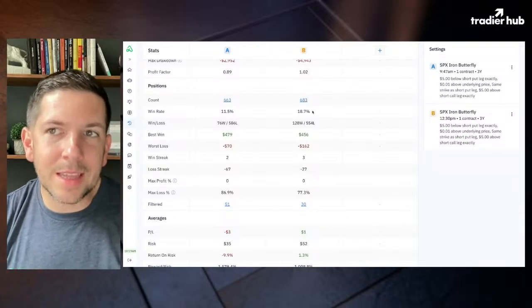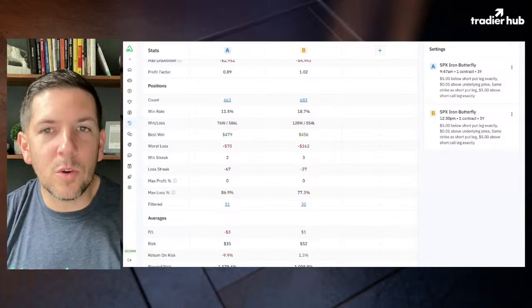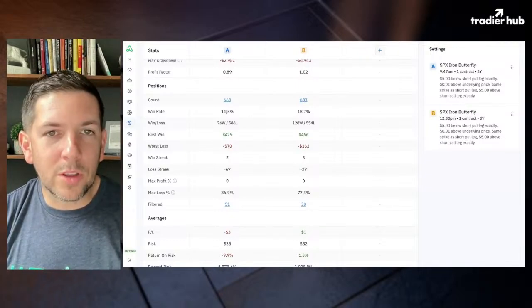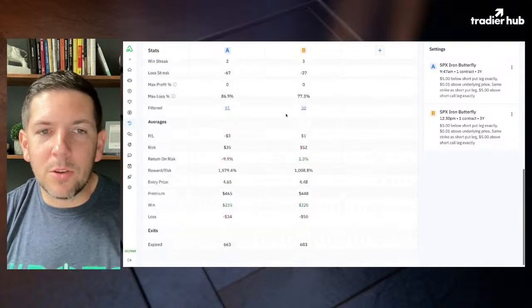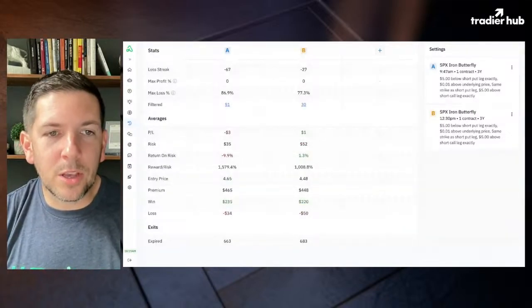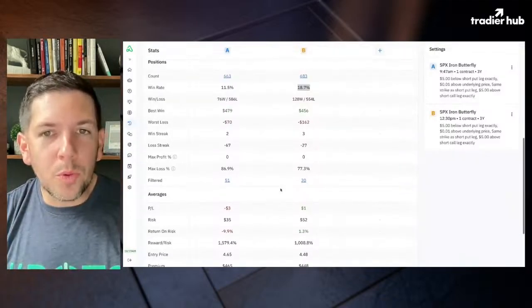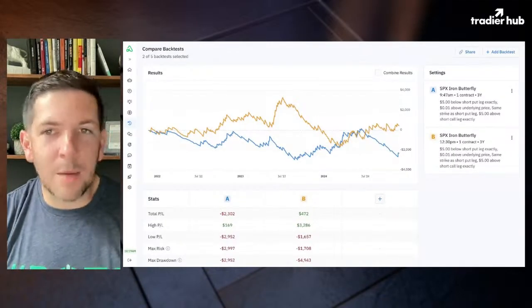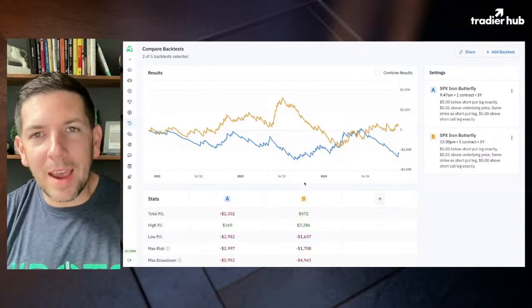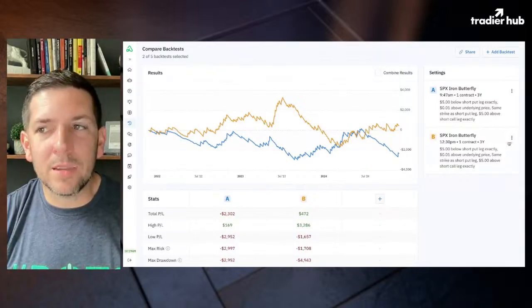So maybe pricing and liquidity wasn't so much of an issue, like it was earlier for this testing, but you got a little bit better win rate, which was good. Your return on risk was still pretty good. You still got some good wins, some good losses. So overall, you improved your performance. You generally entered about the same types of positions capital-wise, but just moving out a little bit further in time helped out. So let's just keep going.